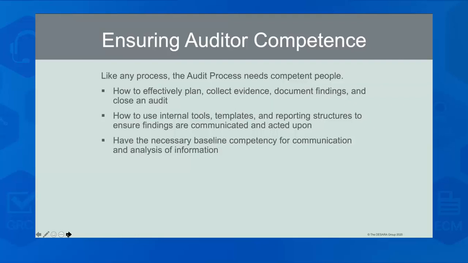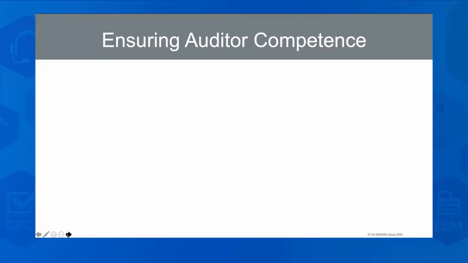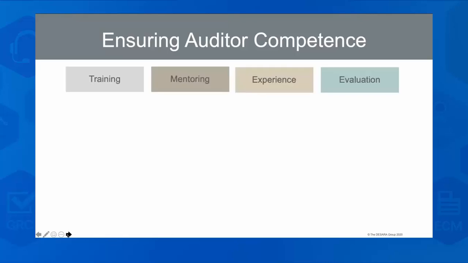And then, of course, they need to come in with a baseline competency that we discussed. But a high-performing team develops and refines its methods for onboarding those new auditors and leveraging the skills of the best performers to continually upgrade team performance. And that's what we're going to do in the rest of this presentation: talk about how do we actually ensure auditor competence and engage people in a high-performing way.